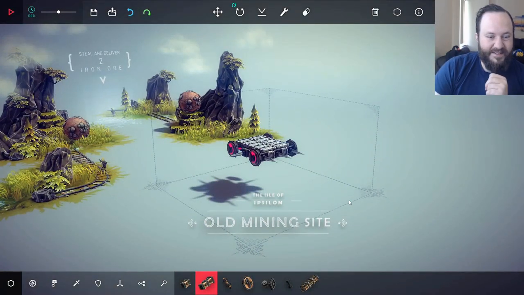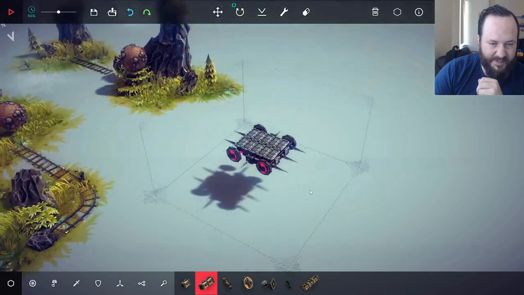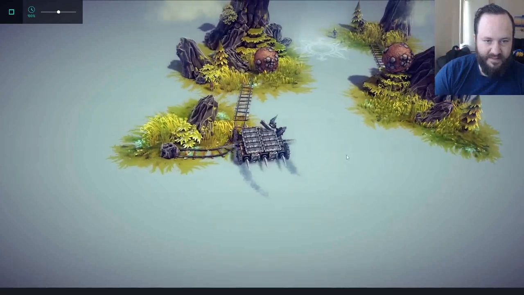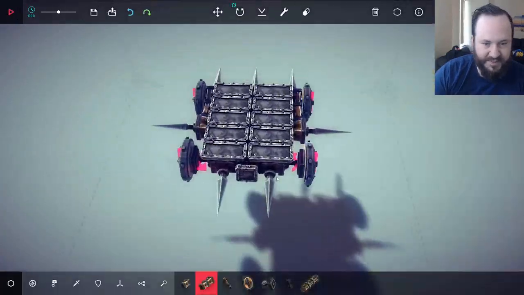And, alright, so the next one, this is called Old Mining Site. So we're supposed to steal these two iron ore and deliver them here. Let's see what happens if we use our little death machine. Why is this thing... This is just falling off by itself, which is really weird. We have to fix this machine.